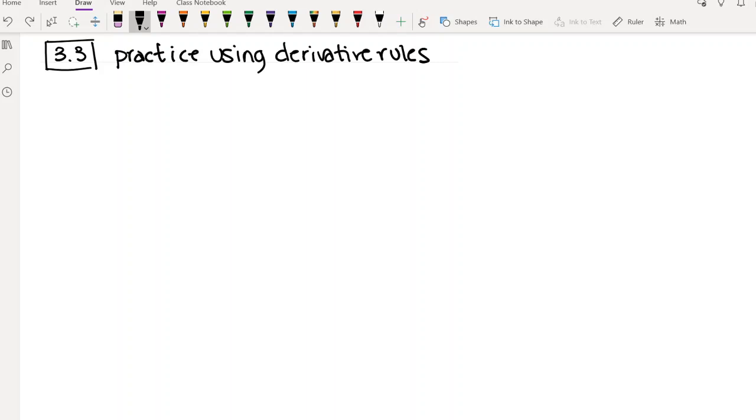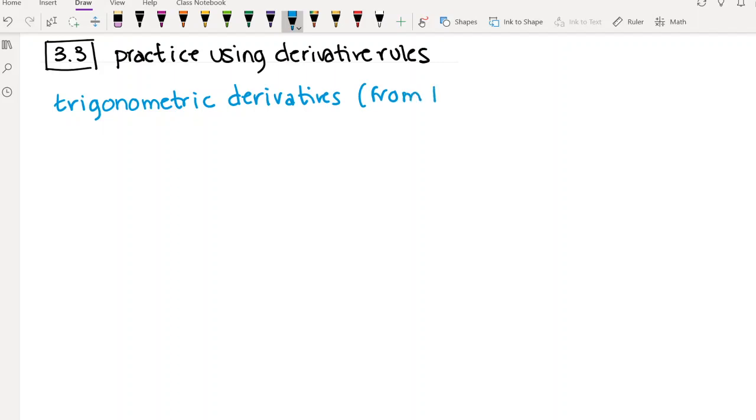So we're going to practice how you can tackle a question and figure out what rule to use when. Before we get into that, I just want to remind you of the new derivatives that we learned in the last video, the trigonometric derivatives. In yesterday's video, we went through the derivatives of sine, cosine, and tangent. Then I asked you on your worksheet to use a similar idea to what we did with the derivative of tangent to figure out the derivatives of the other three trig functions. So I'll write those down as well.